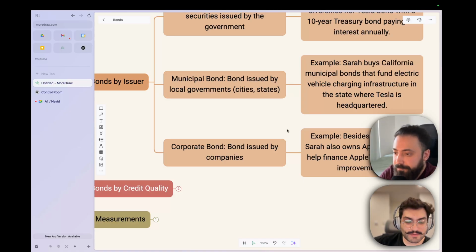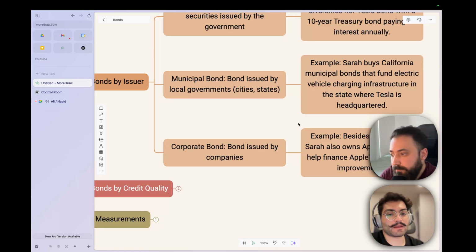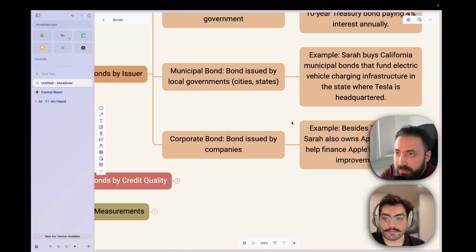So the difference between the stocks of that company and the bond of that company is that when you get a Tesla stock or an Apple stock share, you are owning part of that company. But with the bond, you are lending money to that company to do a project. It's not that you own part of the company. Mm-hmm. You don't own anything. You're just lending money, and then you're getting some interest. Yeah.